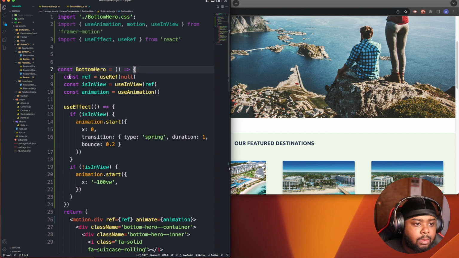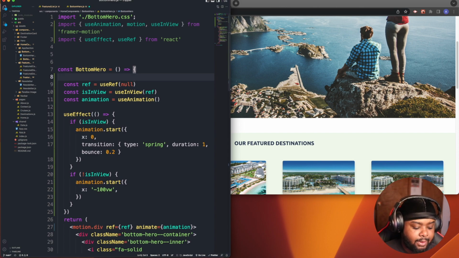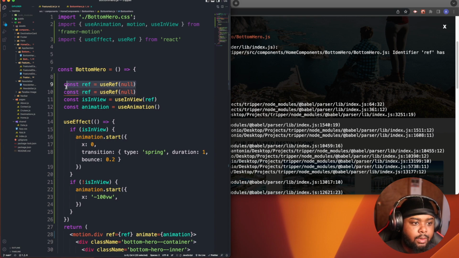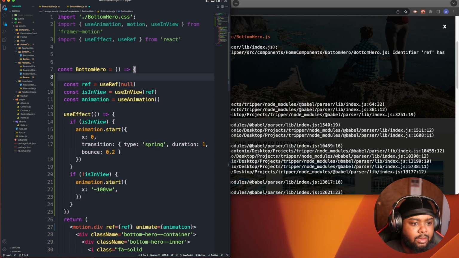Bottom hero, so we've got our const ref equals useRef. There we go. Why is it not, you know what? Let me see if I retype it, what happens. Const ref equals useRef. Oh, it's still not working. That is weird.